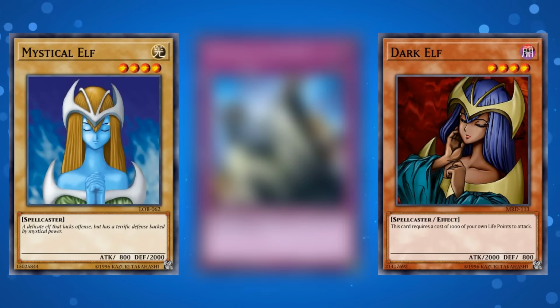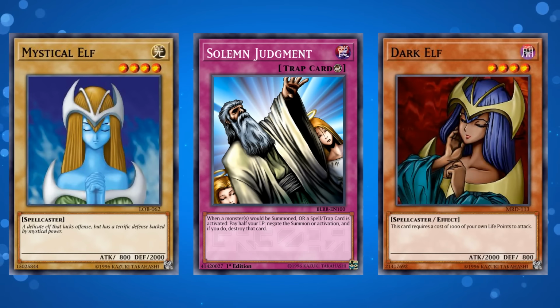Because remember, cards like Solemn Judgment did not see widespread competitive play when it first came out because people didn't want to have to pay half their life points to use it, even though it's one of the best trap cards in the game's history and still sees competitive play to this day. Eventually, the game moved away from having high attack beaters, and Dark Elf quickly fell out of favor, but it was a powerhouse in the early days of Yu-Gi-Oh!